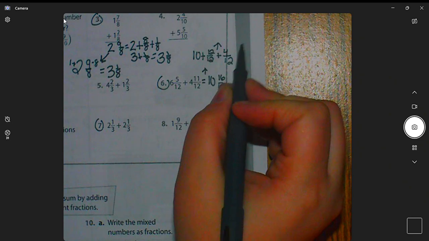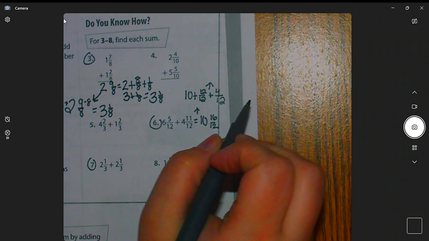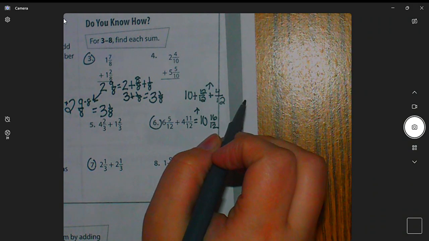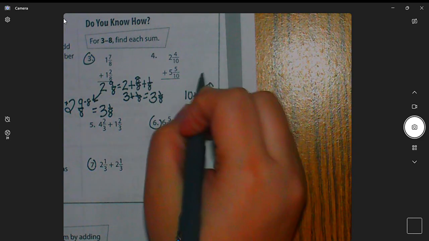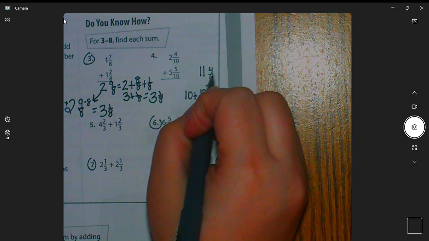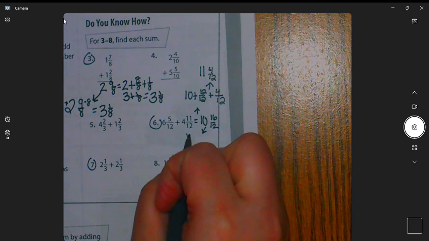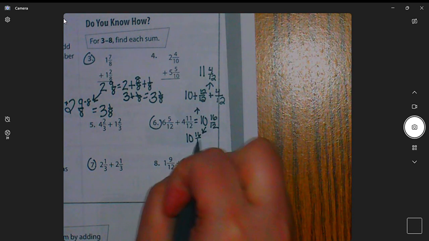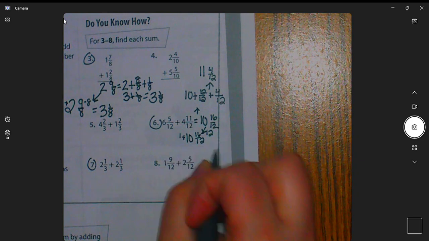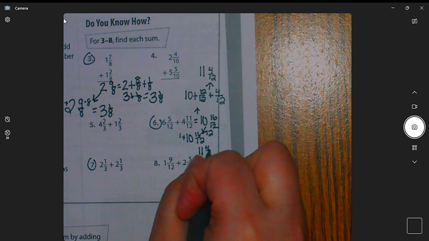So, following my thinking arrows, 10 plus 12 twelfths is the same as saying 10 plus another whole. That gives me 11 plus 4 twelfths, 11 and 4 twelfths. Or you can do it Miss Stephanie's way. Say 10 and 16 twelfths. 16 minus 12, 10 plus 1 because I'm giving away a whole, and it's catching the whole, is 11 and 4 twelfths.